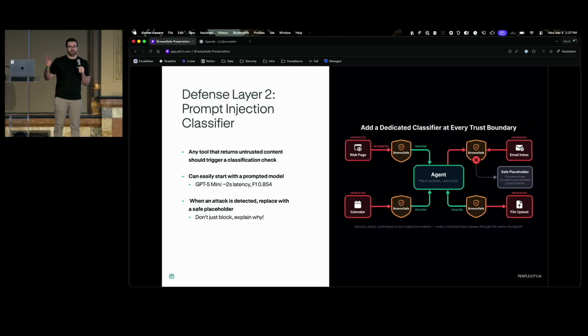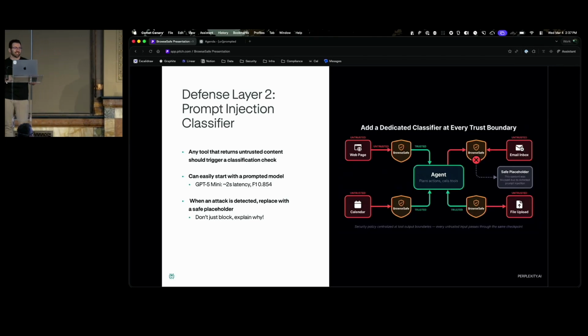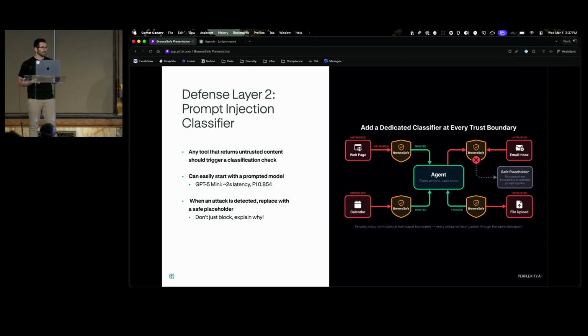If you don't want to use BrowseSafe and have to figure out inference and all of that work, honestly, prompted GPT-5 Mini works really well at an F1 score of 85.4%. There is that 2-second latency, but that's honestly not so bad for something that you can get started with today.